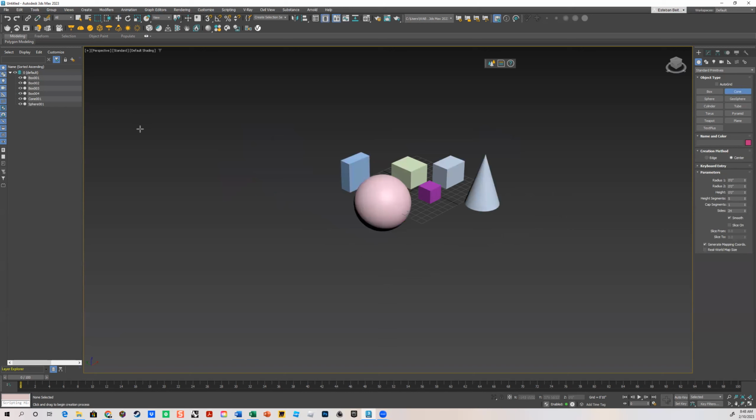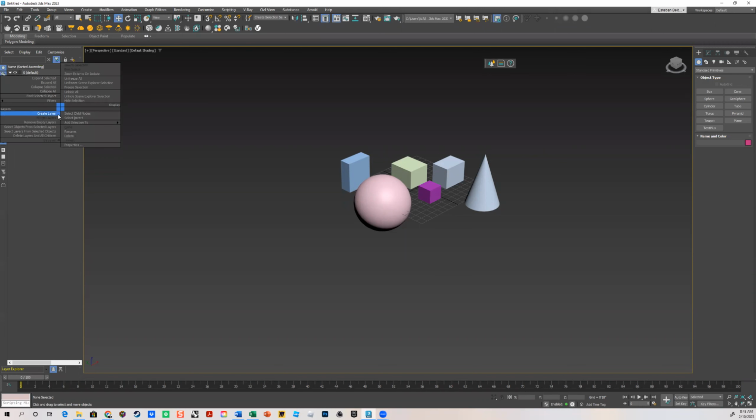So if you want to make more layers, and eventually you should, you just gotta put your mouse over this gray area, right click it, and look for create layer. So here we got create layer. Then I'm gonna double click it to change the name. The double clicking works sometimes, I'm doing it a couple of times, it's not really working that well. So in that case, you can just right click it and find the rename here. And let's say I'm gonna call this one the boxes.